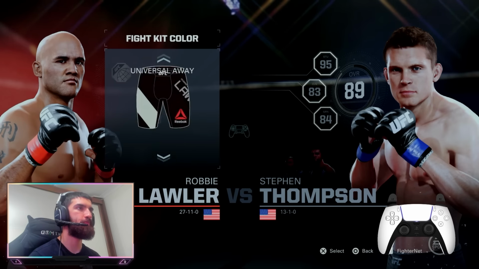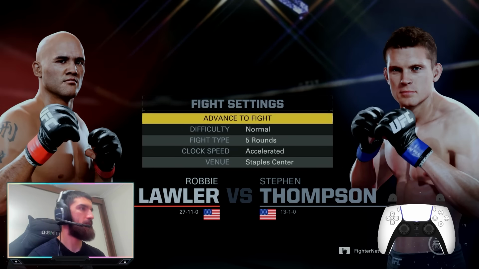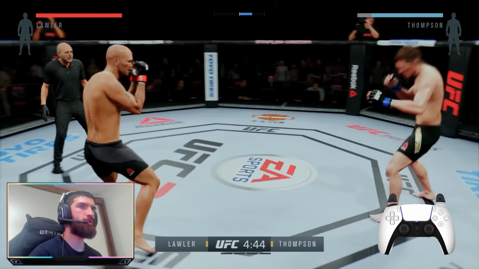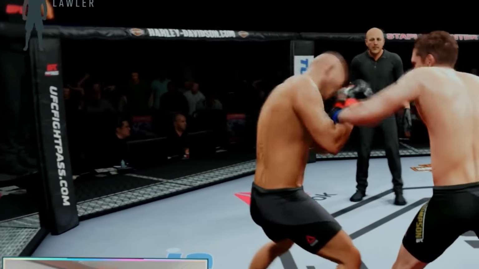I'm going to use the Lawler championship shorts, 5 rounds. Difficulty, I'm going to keep it on normal. Let's go. Right guys, so the difference between this game and UFC 1 was to block head it was R1, to block body it was R2. And you can parry both, right? Like that. Oh, I can't parry.